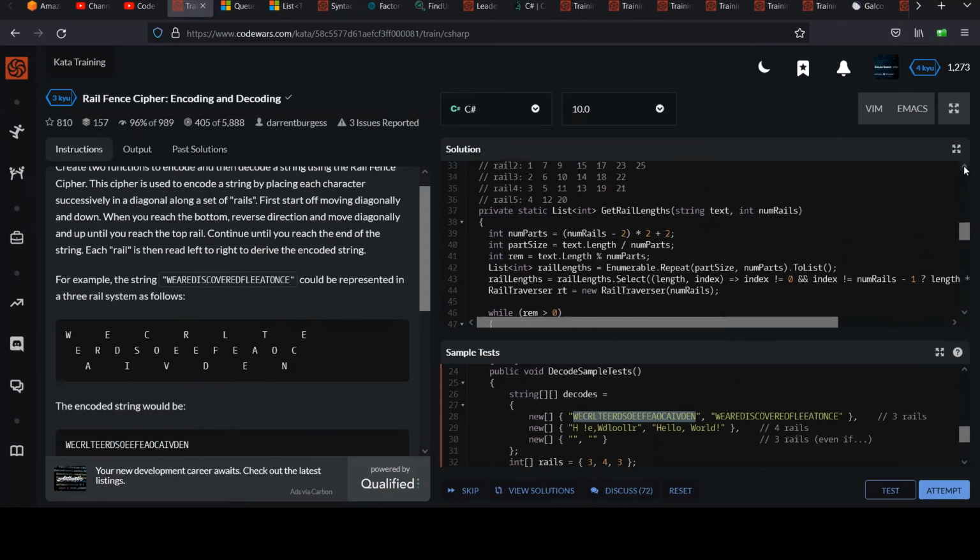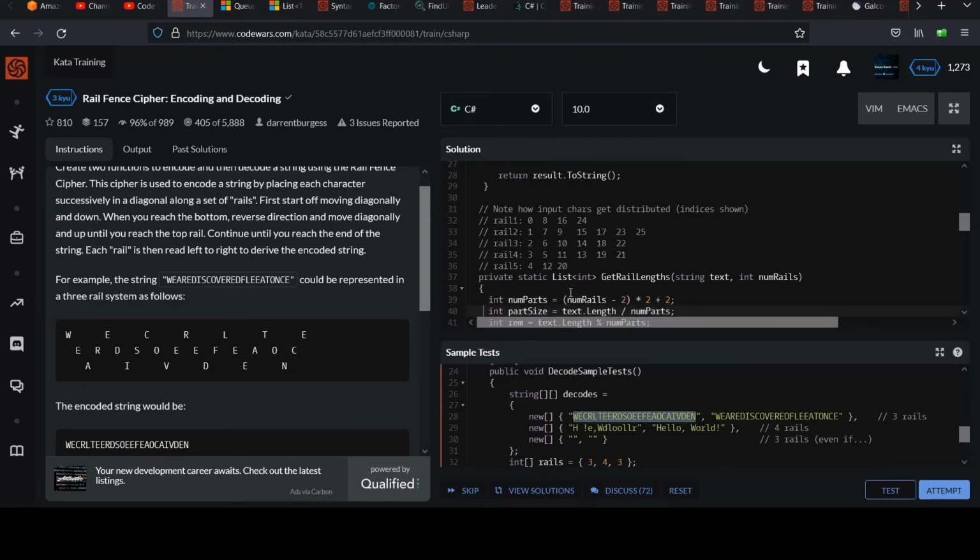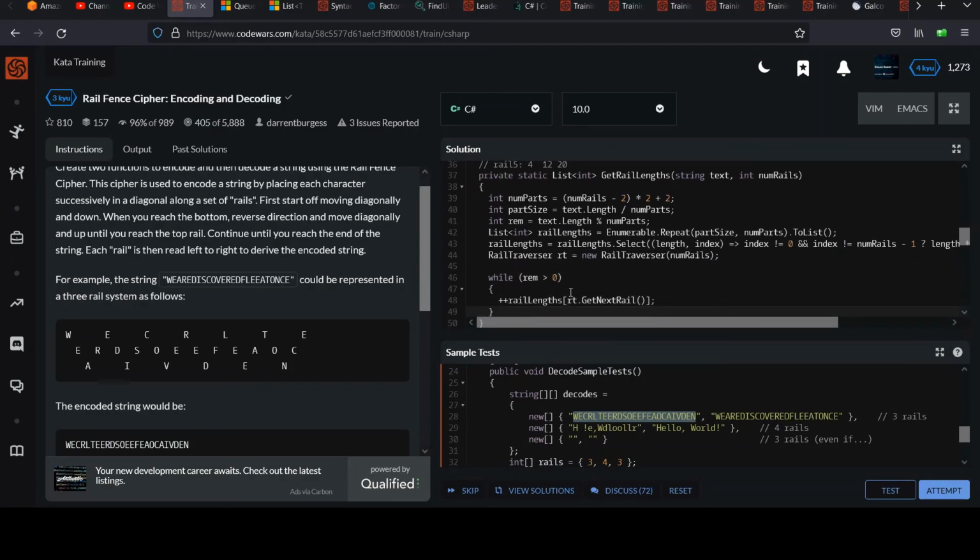Let me go back to my diagram. Up to this point we only had this here, and so we have indices 24 and 25 left over. It's going to say, hey, bump the size here from 3 to 4, and this one, because the remainder would have been 2, it's going to say go to the next rail, rail 1, or I'm sorry, I was using 0-based numbering, rail 2, and give that an extra count. So instead of 6 here, this will be 7. But rail 3 will still be 6, rail 4 will be 6, rail 5 will be 3. They won't be modified, right? So this will just handle it. If remainder is 0, this part will never even execute.